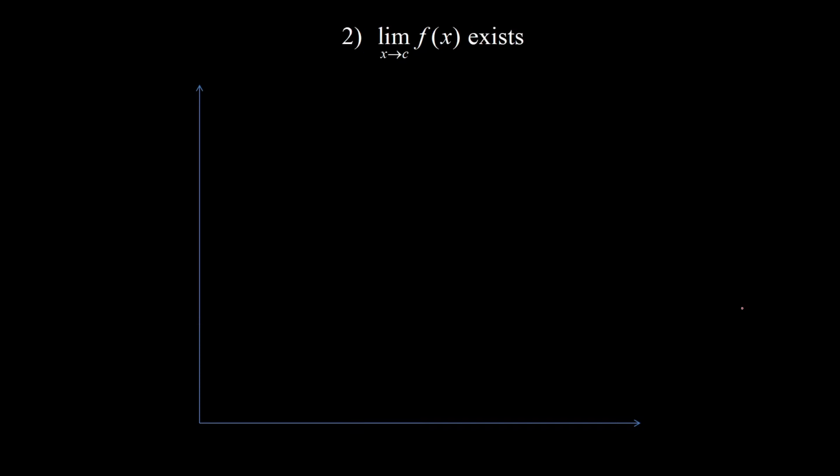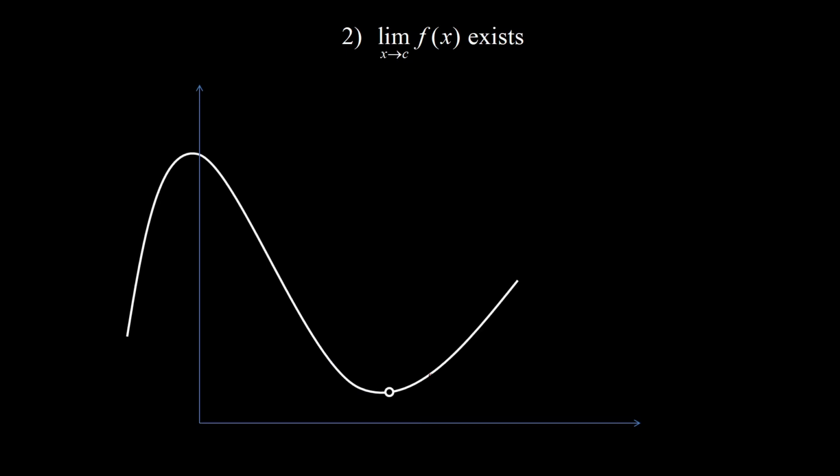Let's check out the second statement. Is this enough to define a solid line? Well, we've already seen an example where it doesn't, and that's with a hole. So the limit exists everywhere on this function, even at the hole. The limit exists at this hole. But of course, this hole then breaks this up from being a solid line. So the limit existing is not enough to get a nice solid line.